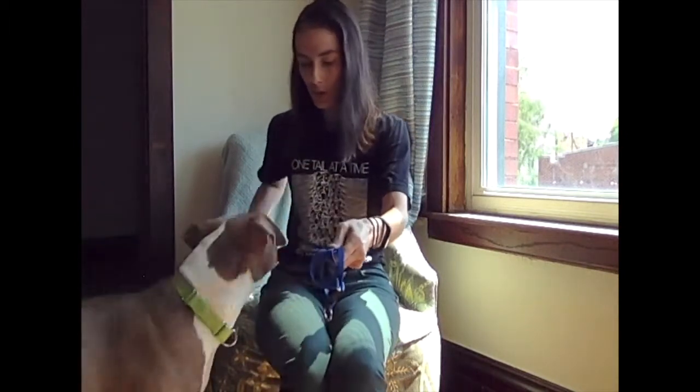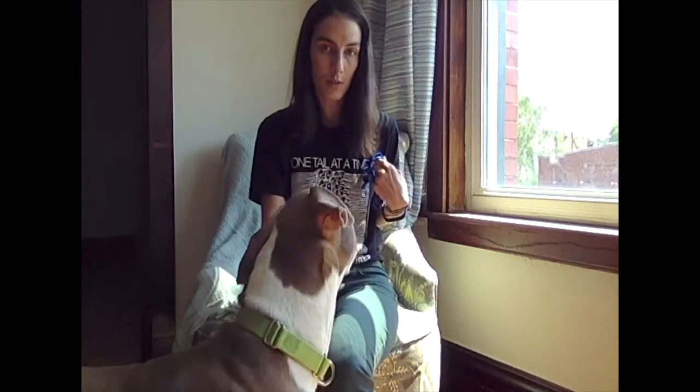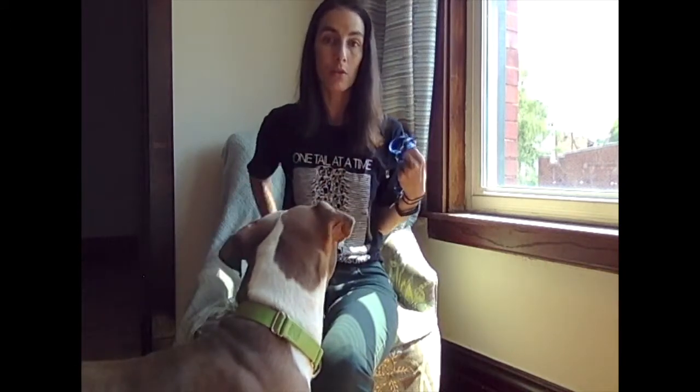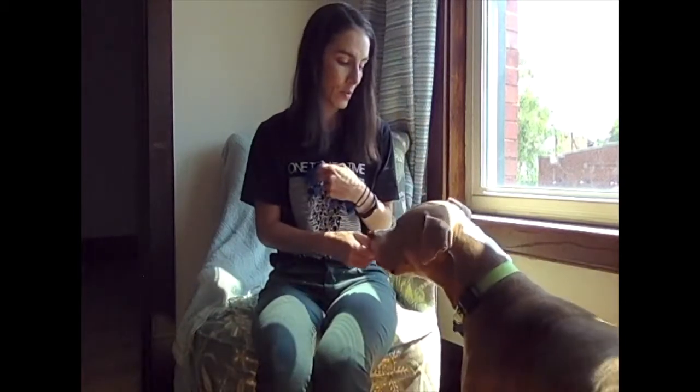And I'm also trying to make sure I hold the gentle leader out in different spots so that he's not just associating the gentle leader being next to the treat, but rather having to actually target and touch the gentle leader with his nose. Okay. So that is the first step.